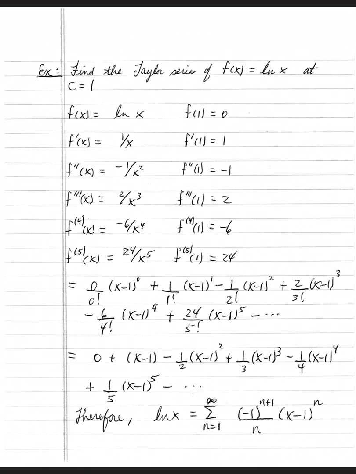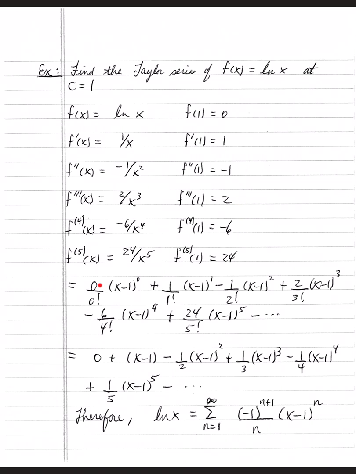Once you've made sure that your list of derivatives is fine, then, starting with the original function and all the derivatives you've taken, substitute a 1 in. Natural log of 1 is 0. 1 over 1 is 1. Negative 1 over 1 squared is negative 1. 2 over 1 cubed, that's 2, and so forth. You wind up with negative 6 and 24. All of these numerical values will become the numerator. 0, 1, negative 1, 2, negative 6, 24, and so on. After you get past this first term, your signs alternate, positive, negative, positive, negative.